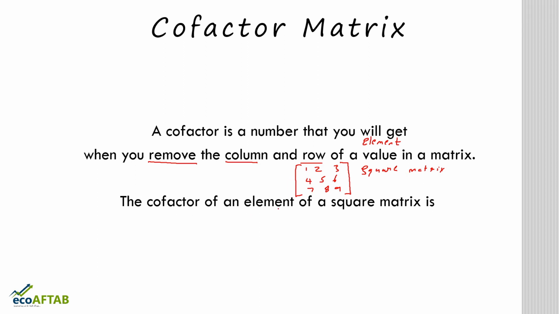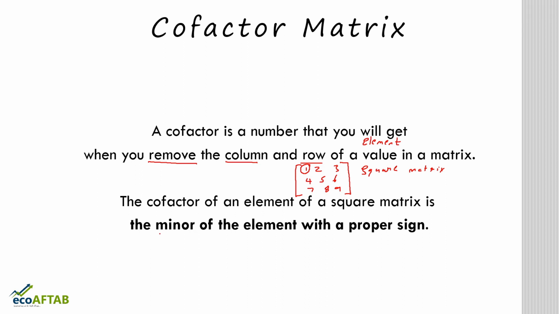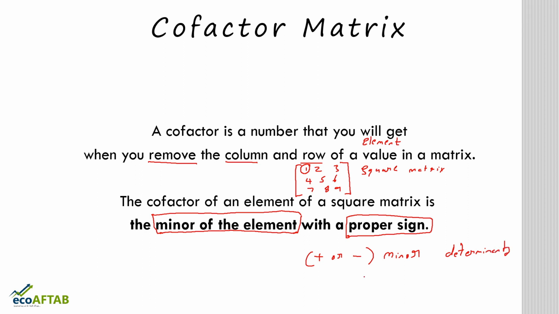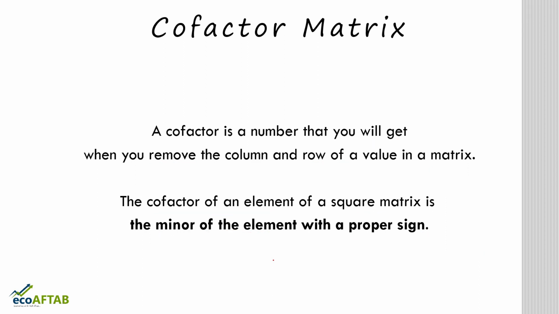So the cofactor of an element of a square matrix is, let us say if this is an element of a square matrix, what is its cofactor? Its cofactor is the minor of the element with a proper sign. Please friends, keep in mind, minor of the element with its proper sign. Here I am speaking about sign. It may be plus or minus. This is the first part, of the minor. And already we have seen what is minor when we were speaking about determinants. You can revisit the session on determinants to understand minor. So this is what is cofactor matrix. Cofactor matrix is an element with its minor with a proper sign. Now this will become more clear to you when I come up with an example.